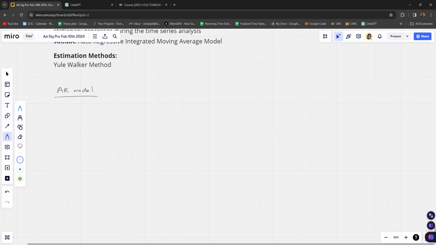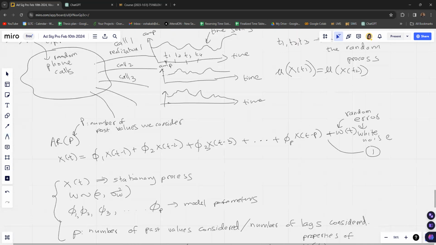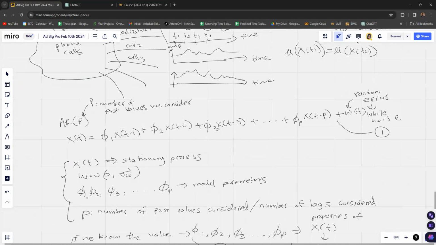So we will start with the AR model, which is defined using this equation. The AR model is a combination of different parameters, and it is equal to the white noise values. Previously, we have seen the model of AR. This AR model is a combination of different components of the X signal, and it is equal to W t, the white noise, random error component. So the past and present values of the time signal can be equal to this white noise component.